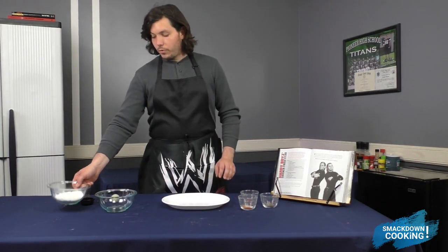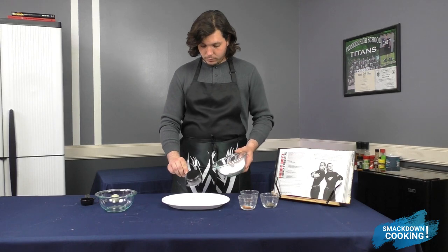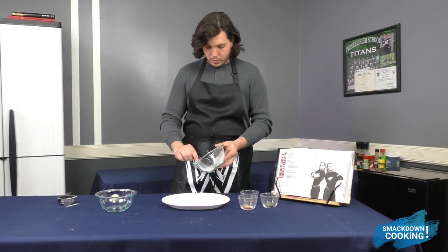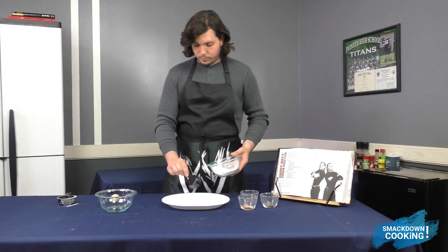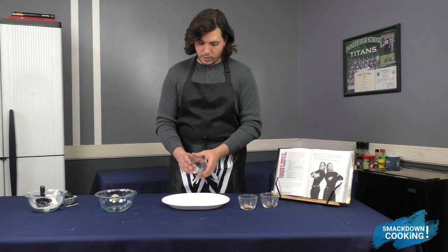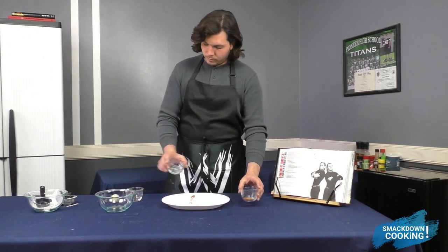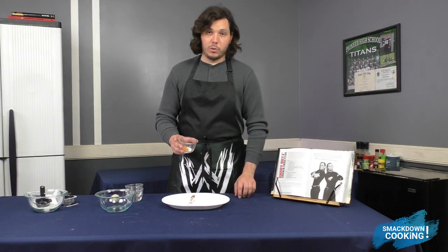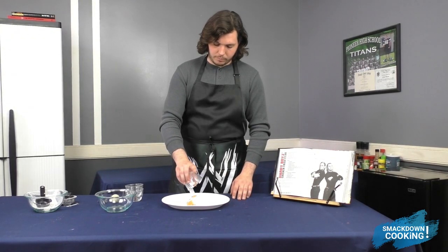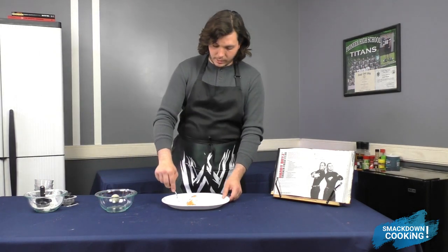Now you're going to want 3/4 cups of flour, 1/4 teaspoon of paprika, 1/4 teaspoon of pepper, 1 teaspoon of seasoning salt, as well as 1/4 teaspoon of regular iodized salt. You're going to mix this together.